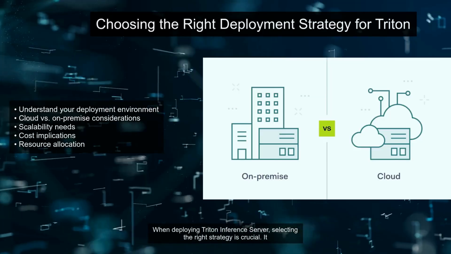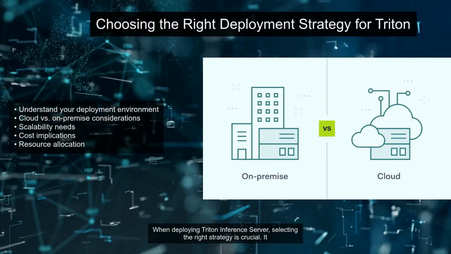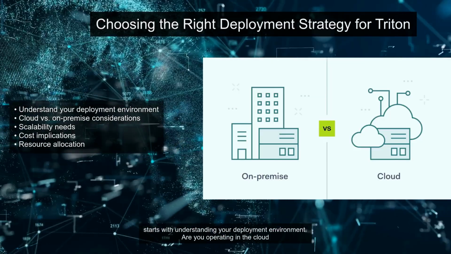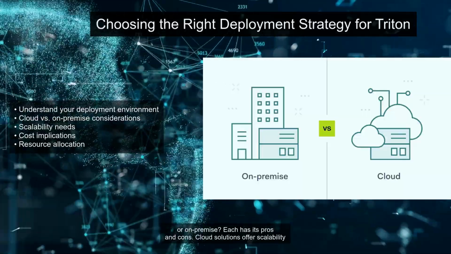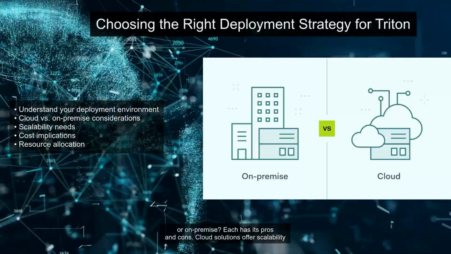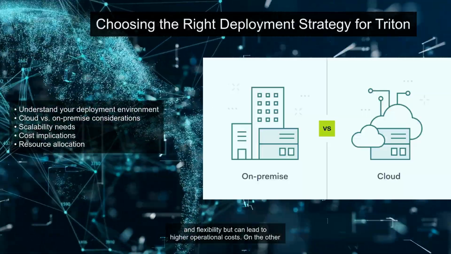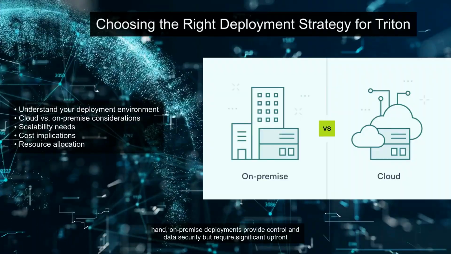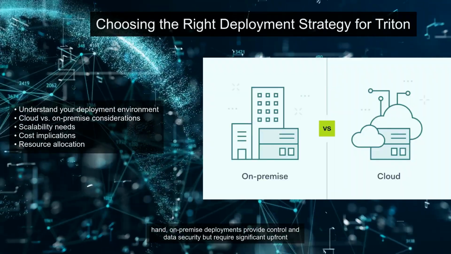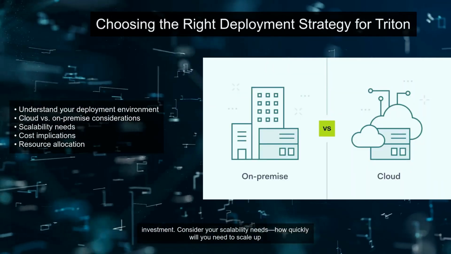When deploying Triton Inference Server, selecting the right strategy is crucial. It starts with understanding your deployment environment. Are you operating in the cloud or on-premise? Each has its pros and cons. Cloud solutions offer scalability and flexibility but can lead to higher operational costs. On the other hand, on-premise deployments provide control and data security but require significant upfront investment.